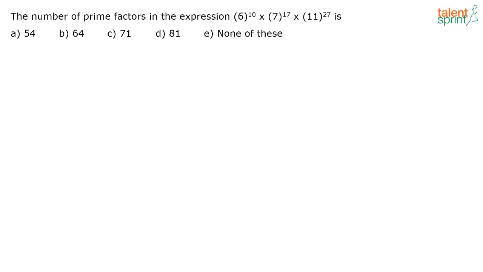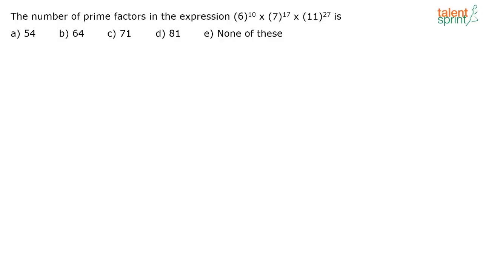Next question. Hope it's clear, guys. Please respond and tell me that you understood. The next question is on your screen. The number of prime factors in the expression 6 to the power 10 into 7 to the power 17 into 11 to the power 26 is dash. Now next, this type of question is always confusing for a lot of students.